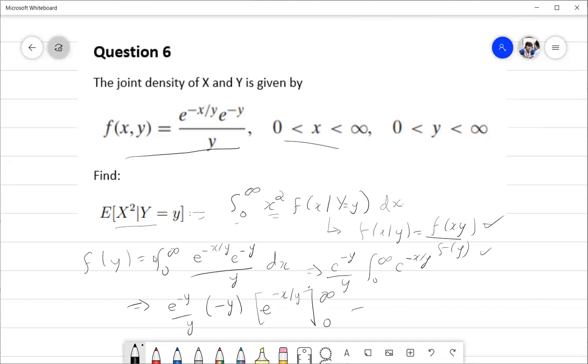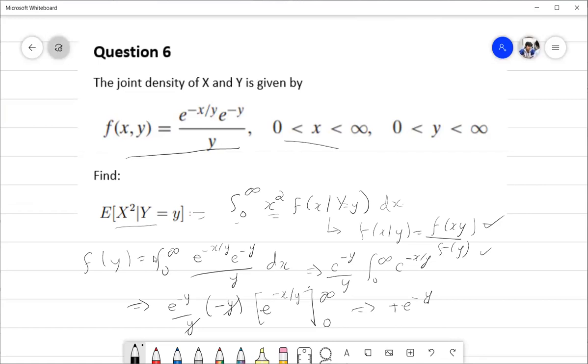What this will give us, you can do this as an exercise for yourself. This is cancelling out anyway, and I think this gives us 0, or no, this will give us 1, I'm not sure. Yeah, 100% 0 or infinity if the limits are there, so an expectation minus expectation will give us 1. So I think this will be minus e to the power minus y, no, plus e to the power minus y, because I think minus will come with these limits. You guys can check if you want.